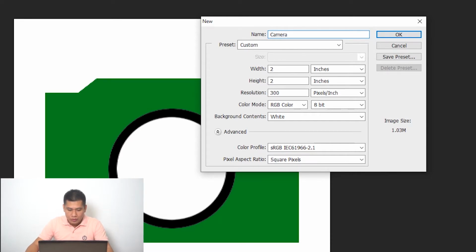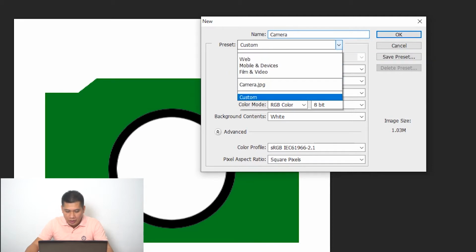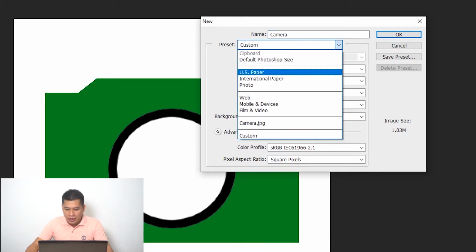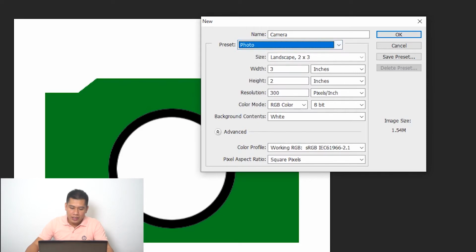So pwede nating palitan yan kung gusto nating title later on kapag gumawa pa tayo ng mga ibang project natin. Under preset, we can use the different types of paper like the photo. And kapag pinili natin yung photo, meron na siyang mga options sa sizes like landscape and portrait.